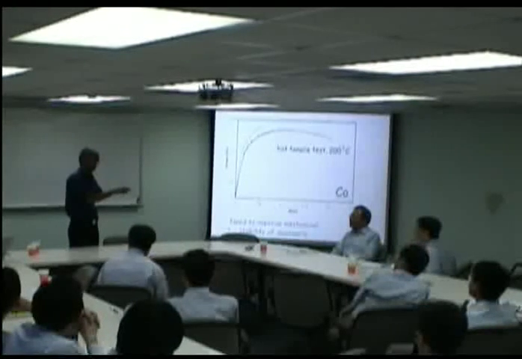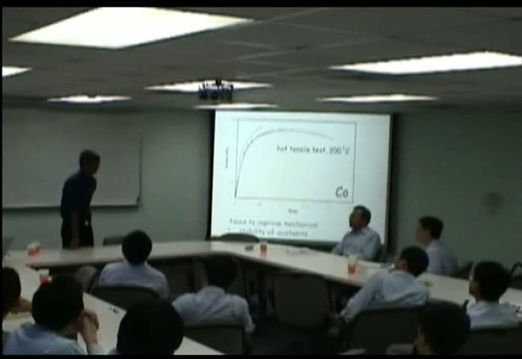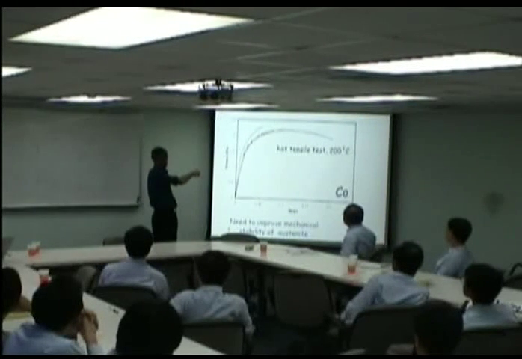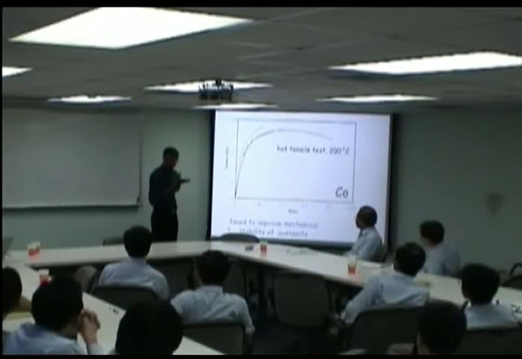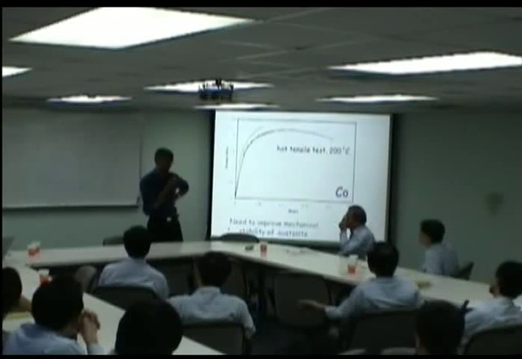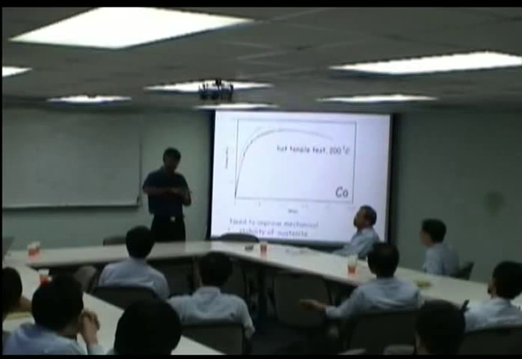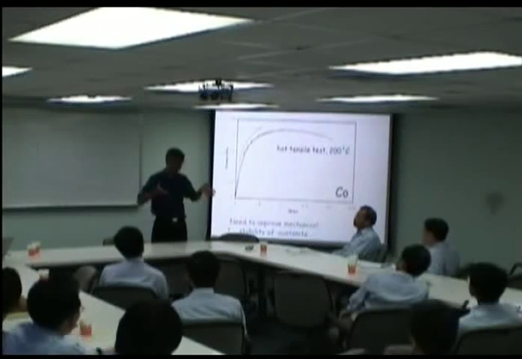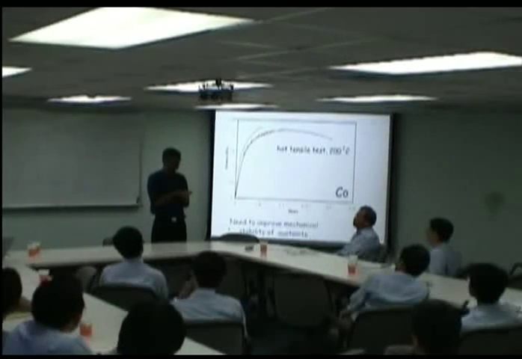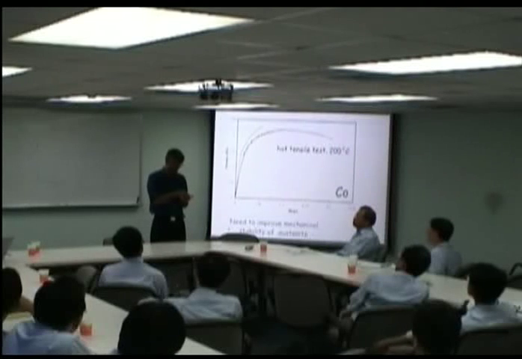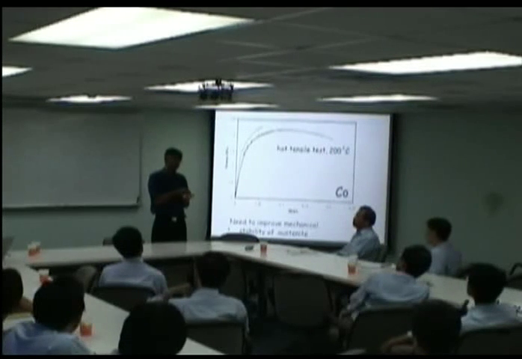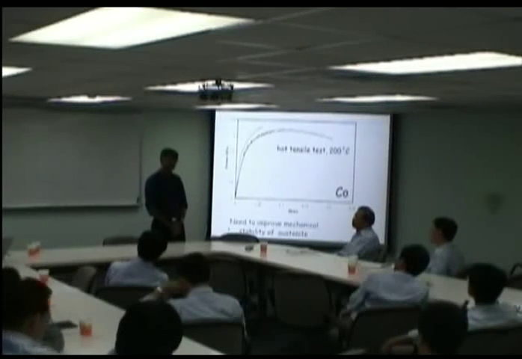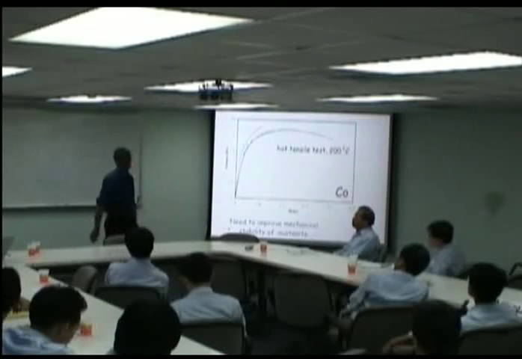So the answer is that in the case where you don't have the retained austenite, you have cementite. And in this structure, if I introduce cementite, I get very bad properties. Pascal Jacques, at the Catholic University of Leuven, has been trying to reduce the silicon level because you have problems of scale and so forth. He has produced a steel with very low silicon, about 0.3% silicon. But by using appropriate transformation conditions, he avoided cementite and just got a small fraction of retained austenite. So if you can avoid cementite somehow, then you are right. Even without the retained austenite, you should get good properties. But the trick is, how do you avoid that cementite?